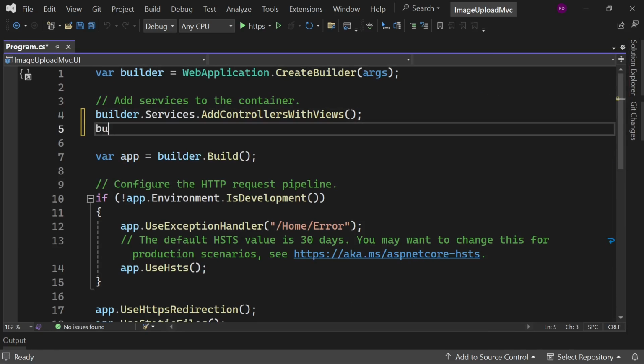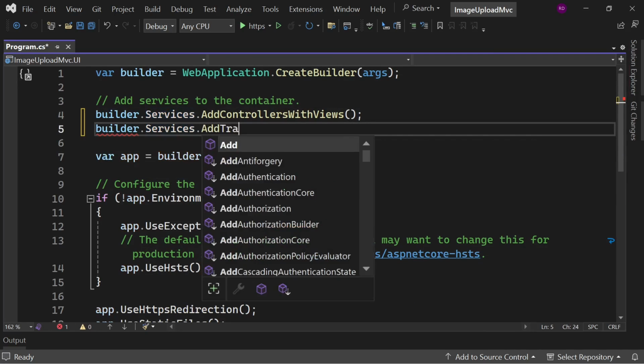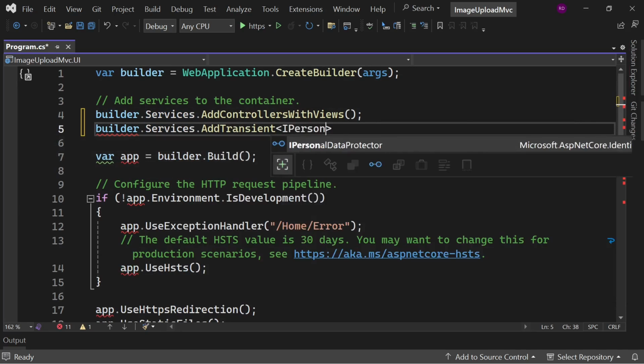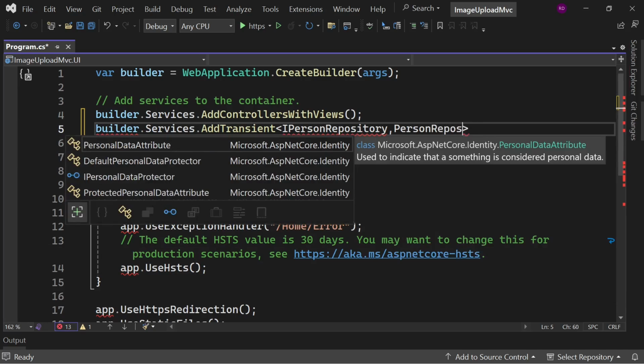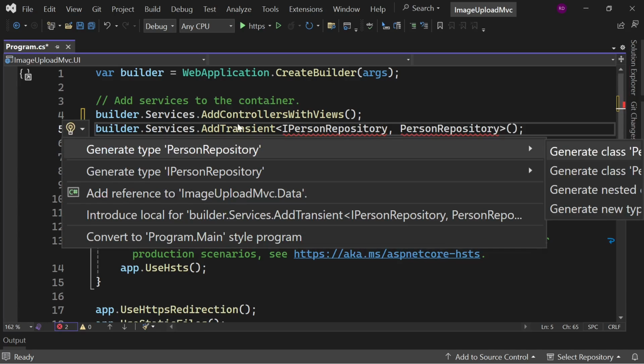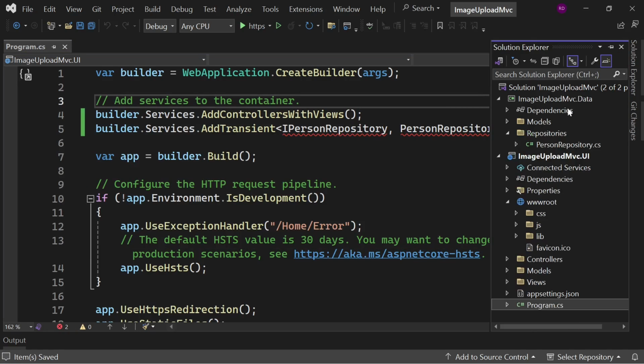So register it here, builder.Services.AddTransient IPersonRepository, PersonRepository. When we press Ctrl dot, we are not seeing anything here because we cannot access the data of ImageUploadMvc.Data into this project.